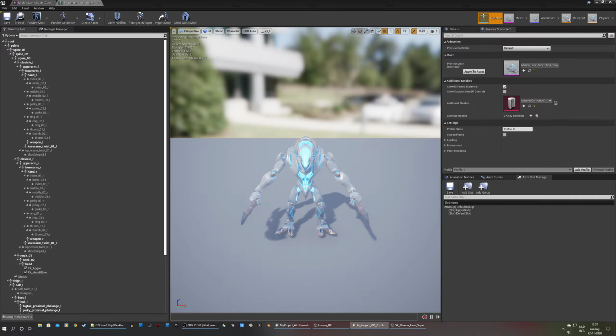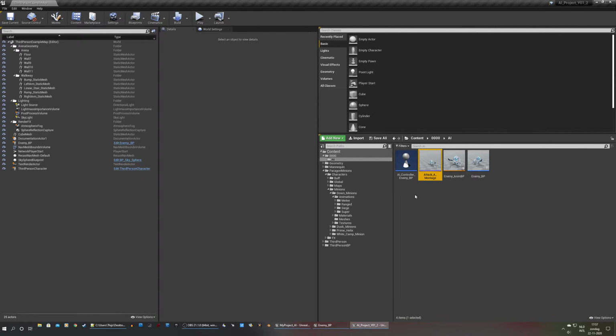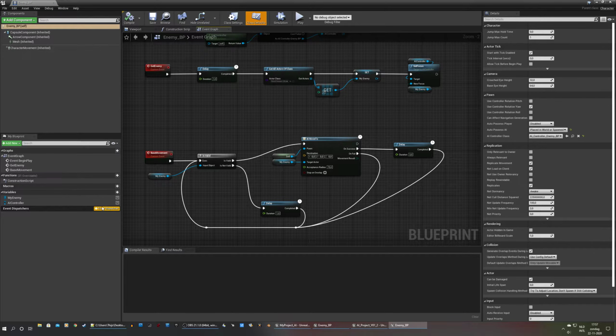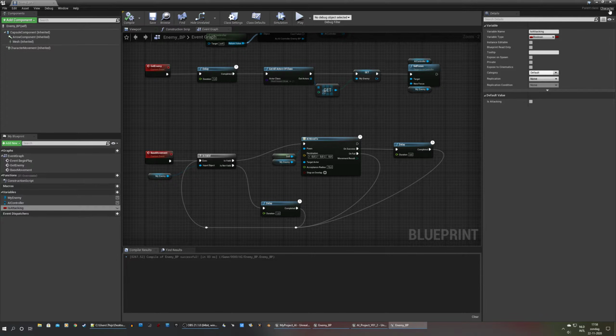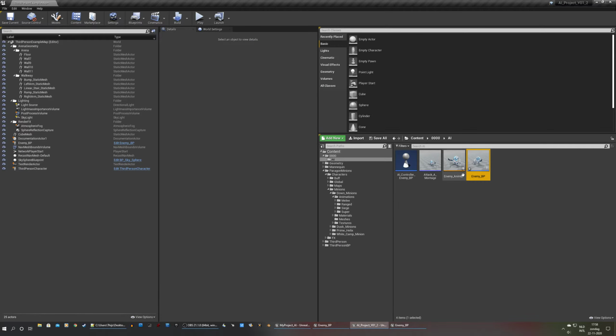Next thing we need to do is go to our animation graph, I think. Let me double check quickly. Well, it might be easier if we go to our enemy blueprint first. So let's open up the enemy blueprint, and we need a new variable in here. So add a new variable and call this isAttacking. It's a boolean, that's fine. We're not going to do anything with it right now, but we need to access it from our animation blueprint.